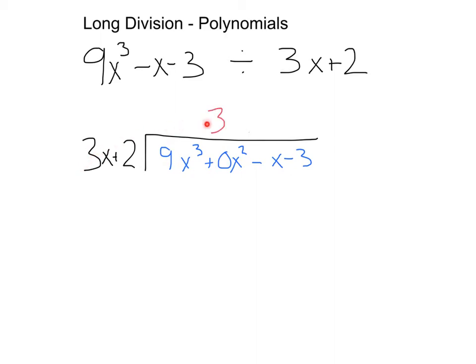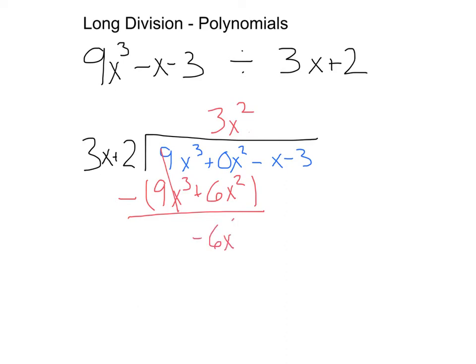So I have my 3 times 3, which is 9. And now x times what is x cubed? x times x squared is going to be x cubed. And that's why I put it above this term here, just to keep these lined up. Now if I have 3x squared times 3x, that's going to give me 9x cubed. But I also need to multiply 3x squared times this 2, which is going to give me plus 6x squared. I'm going to subtract this whole thing here. And don't forget, this negative is going to distribute, so it's minus 9x cubed minus 6x squared. These are going to cancel. Here we're going to get a negative 6x squared since we subtracted that. I can go ahead and bring down my negative x.